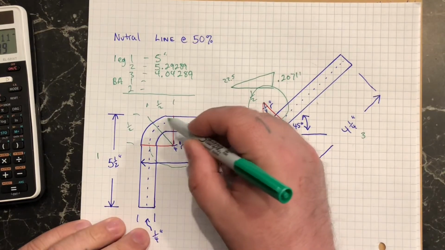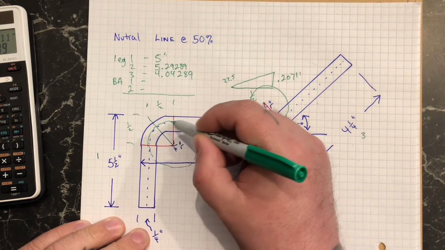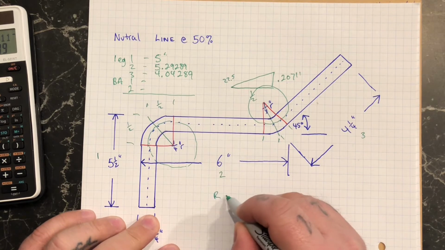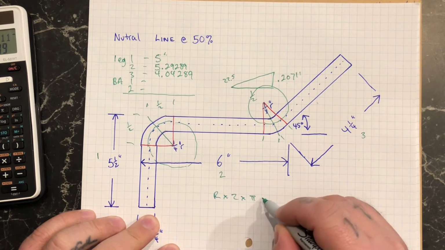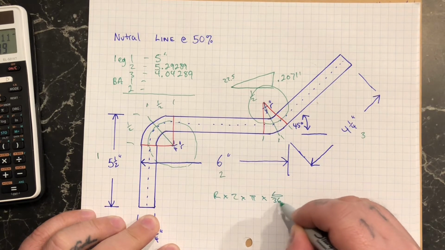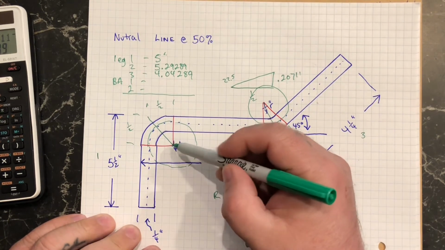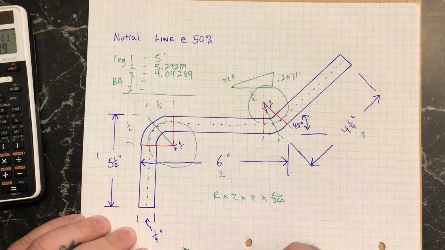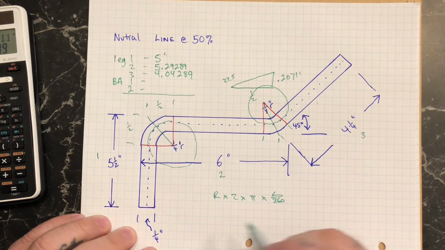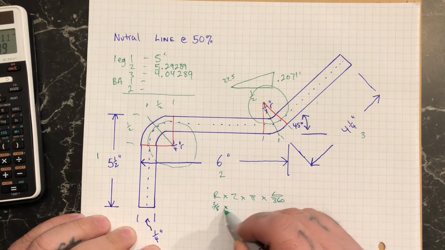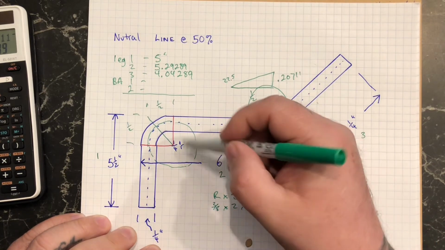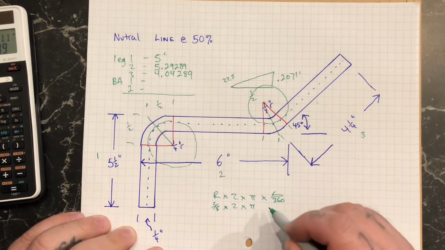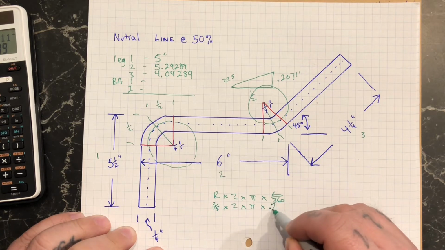Okay, so anyway, for this one here, we're looking for a quarter of a circle, right? This quarter here. So we're going to be using that radius times 2 times pi times angle over 360. Our radius here is going to be a 1/4 inch from here to here, and then we have 1/2 of a 1/4 inch, so that's 1/8 of an inch. So that gives us 3/8 of an inch. So 3/8 times 2 times pi, and then the quarter of 360 degrees is 0.25.